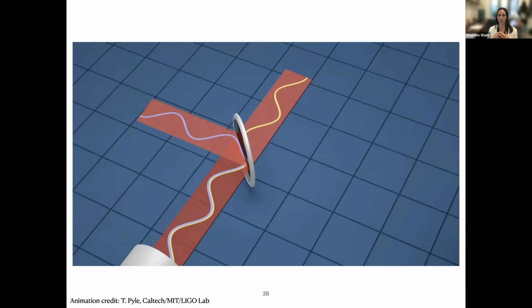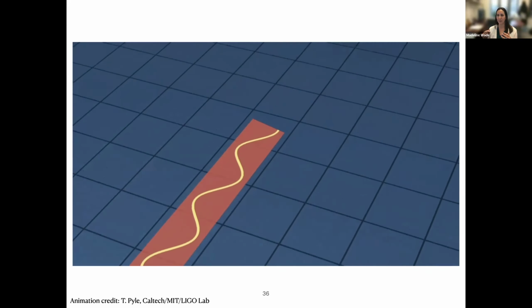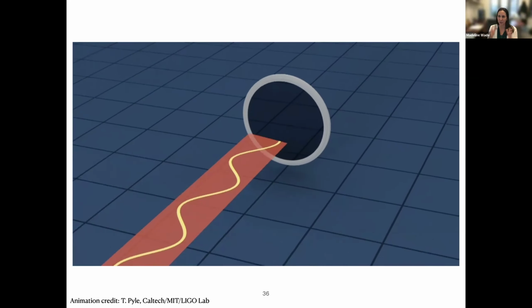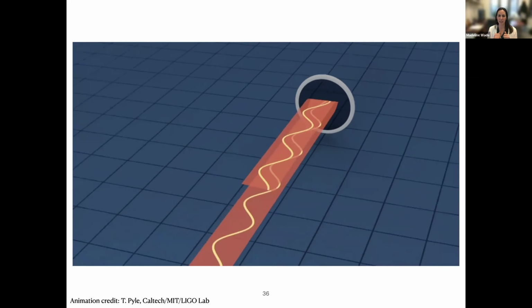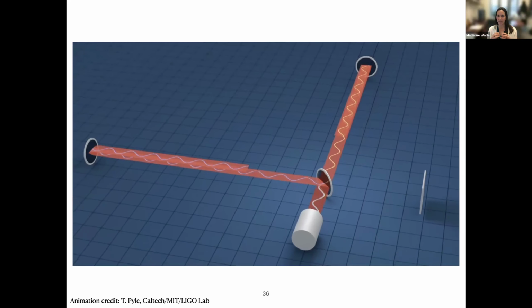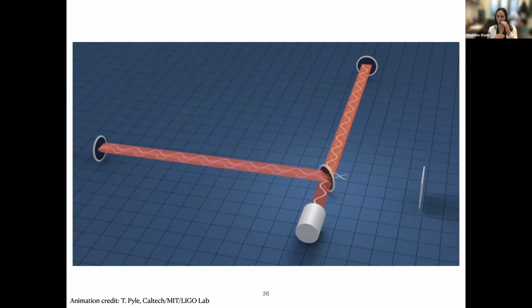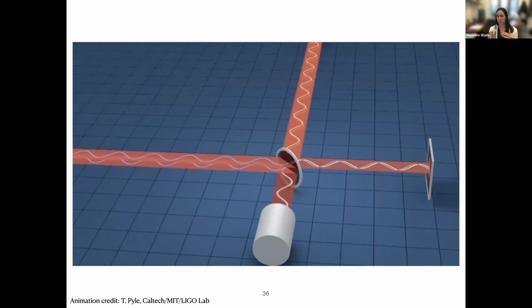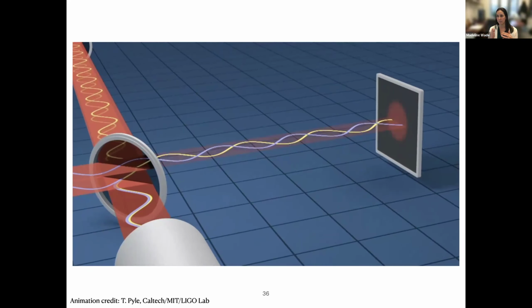Depending on the way the light recombines, the light is either going to recombine constructively, so this will happen if light, we already saw light as a wave on that electromagnetic slide earlier where we were looking at different wavelengths of light. When you have waves and you add them together, if you make a peak of one wave meet a valley of the other, it cancels out and you would get no light. But if the distance between the beam splitter and one of these mirrors changes, maybe due to a gravitational wave, that's going to change the way that light recombines. And you're going to be able to get a signal out at your detector where you would normally expect nothing.